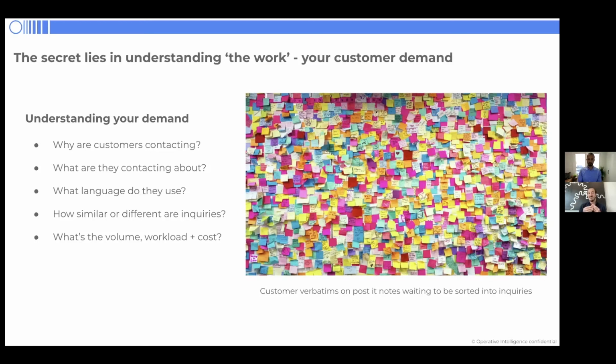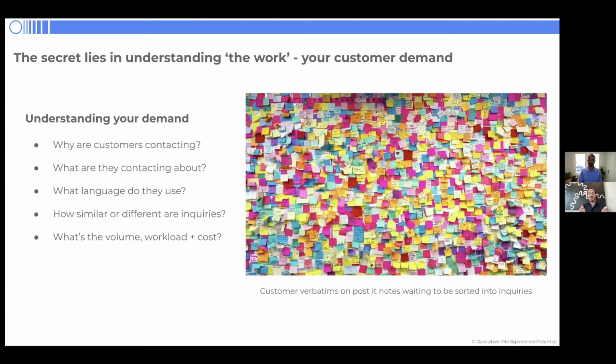And let's say that the balance of the inquiries are just plain vanilla payments. They don't know there's any other way to make a payment, so they're calling into the contact center. That represents a phenomenal opportunity to educate those customers and migrate them to self-service. So the why provides the context and these levers around what you can do as an organization to change the profile of that demand.